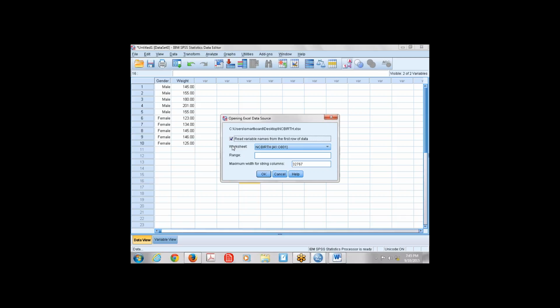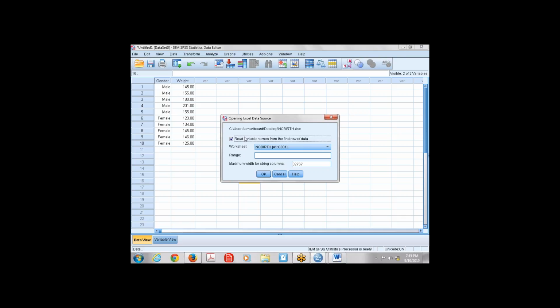That's what I want. Had the first line actually been data, with this checked, it would take that first row, whatever it was, a number, a name, or something like that, and use it as a variable name, and you would only have 799 rows of data.